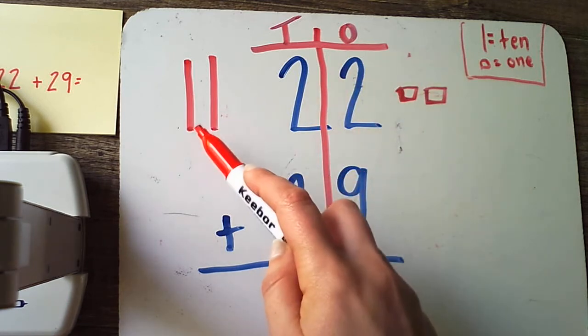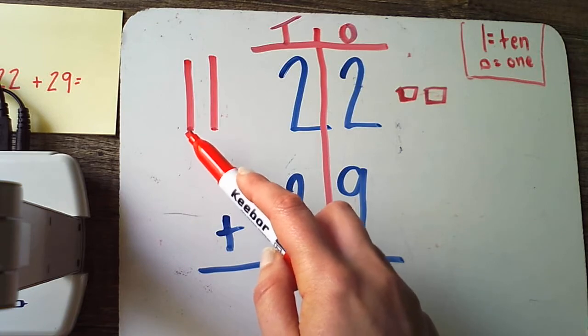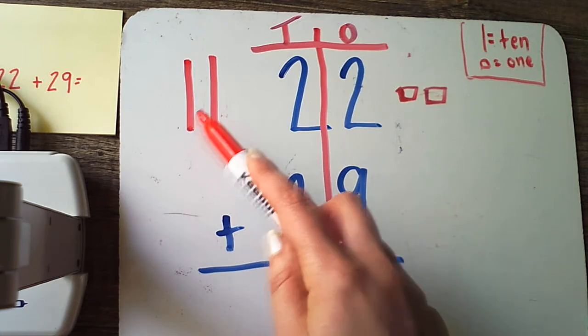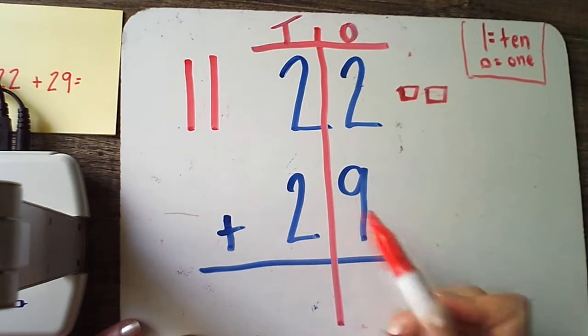You're right. These aren't 1s, these aren't the number 1. Each of these is a picture that represents a group of 10. 10, 20. We have 2 10s here. Perfect. Let's move on to our second addend.